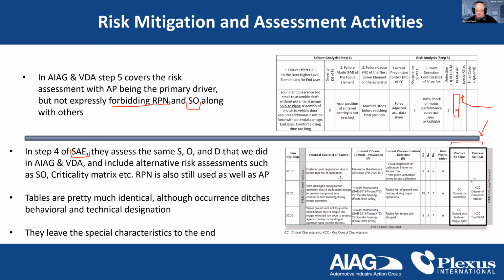Now, if you follow both methods completely the way that they're supposed to be done, will you still arrive at the same place of having both product and process special characteristics? Sure. Do both map 100% to the control plan? Absolutely. This one is a little bit more visually pleasing, to me at least as a technical analyst, in terms of what I need to make sure that I have. So there are some good augmentations technically in both areas.